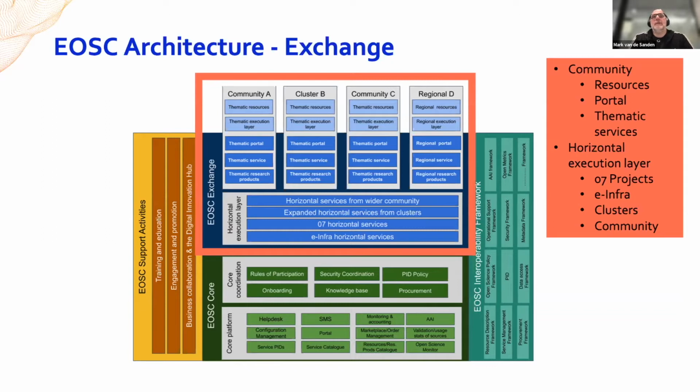Then we have the EOSC Exchange, and the EOSC Exchange is also divided into two different layers. We have a horizontal layer, where the services offered are of a generic nature, so not very thematic for a certain community domain, but made available to a wide range of different communities and users. But we also have an option that many of the community services can be made available through the exchange. So these are domain specific, but can be offered and promoted to a wider community.